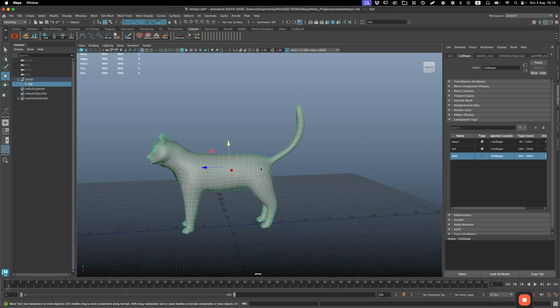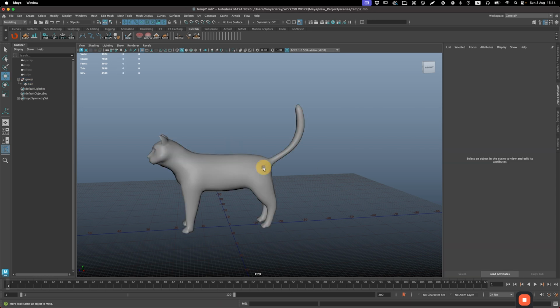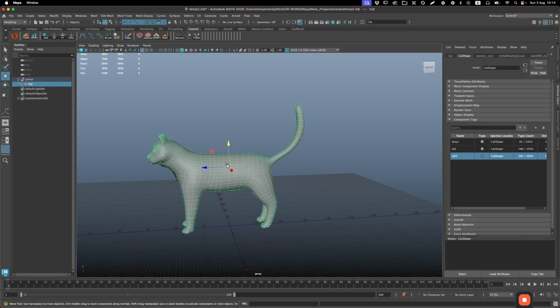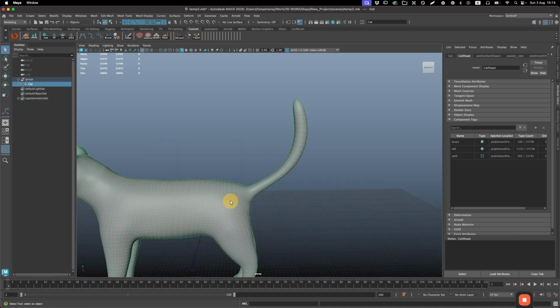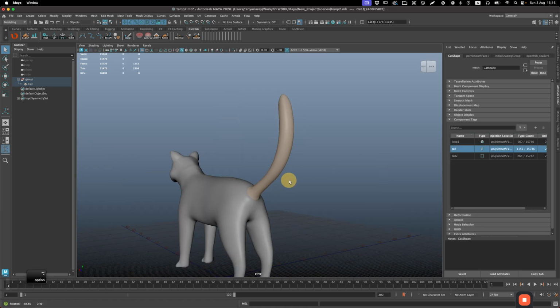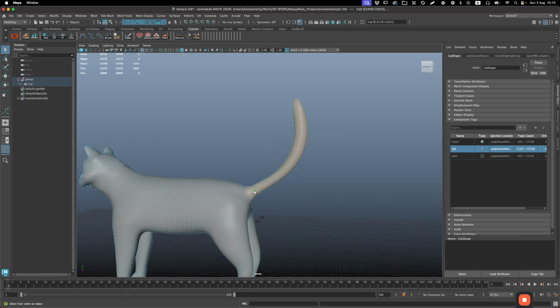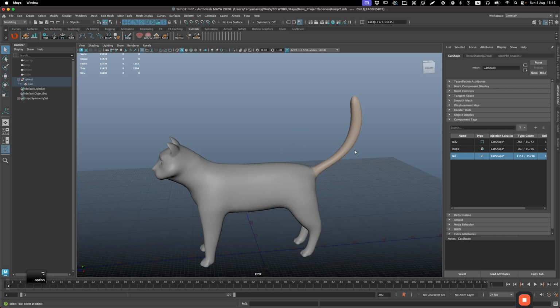And now let me show you a few examples where it could be extremely useful to have these selection sets. For example, I want to smooth my model, so I click shift right mouse button, smooth. I can still go to my selection sets and click here, and as you can see, it kept exactly the same selection, even though now I have smoothed my model and it's multiplied the amount of faces it used to have.